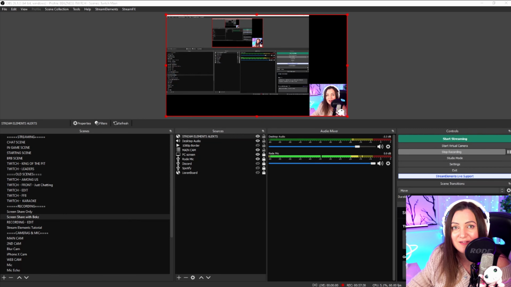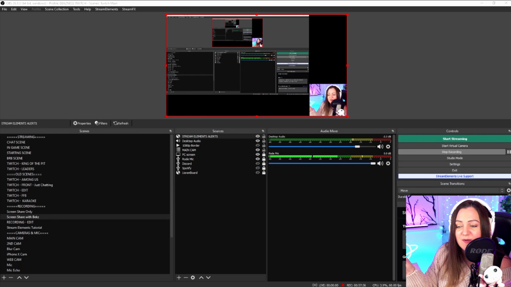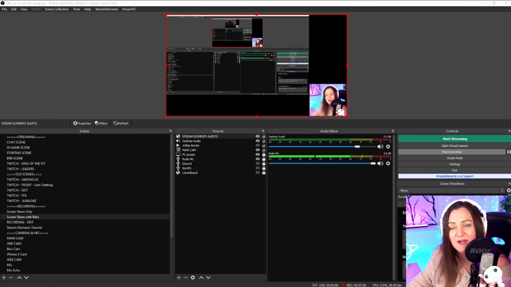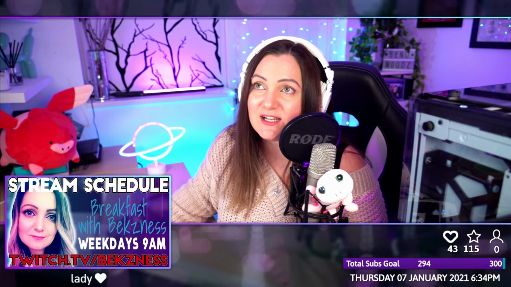So now that we have that set up, let's go back into StreamElements. I'm going to leave you on this screen here rather than showing StreamElements, but all I'm doing is hitting that emulate button again so we can check that it has actually linked across. Just to show you why it is so good to use the template that we did earlier, here is the scene that I normally stream with when I'm doing my kind of just chatting and my intro and outro and all that kind of stuff. We've got our StreamElements on, so let me go in and emulate that for you. So we'll do our follower event.